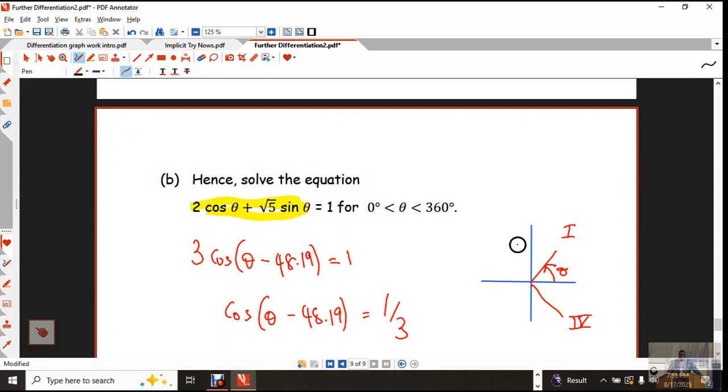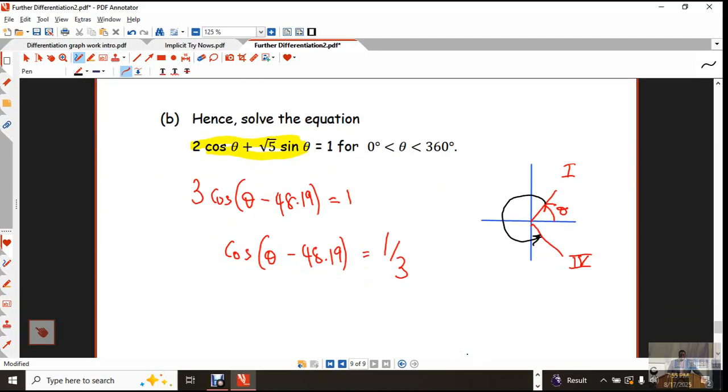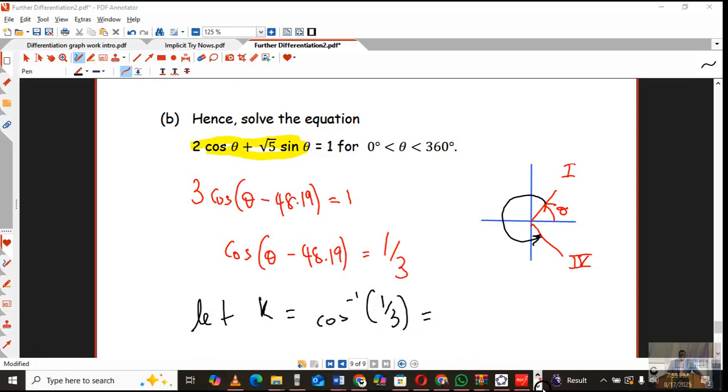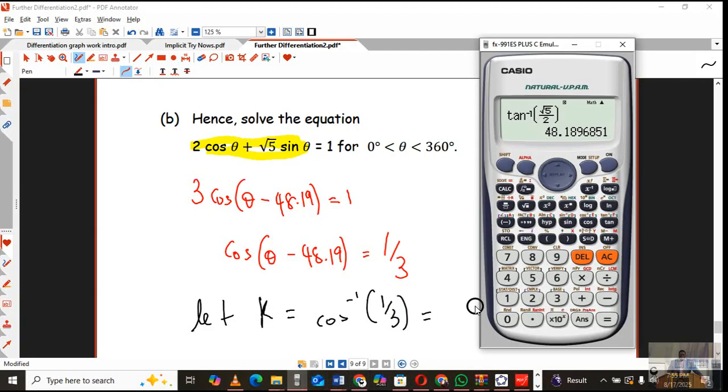Also, remember, you can obviously see where this angle is going to start from, but we're just going to calculate and find those angles. All right, so I like to say, let K equal the inverse cos of a third. That means I'm just going to find the acute reference angle. So if this was negative, you'd be putting a positive ratio here to find that K, the acute reference angle. Then you can know what you need to do in the various quadrants. If we take the inverse cosine of 1 over 3, that's going to give us a reference angle, which is 70.53.